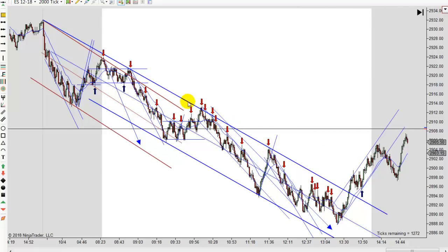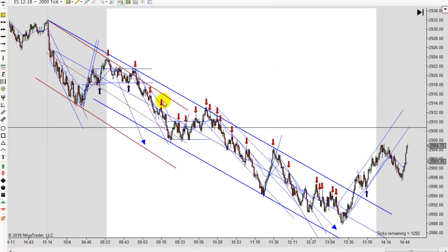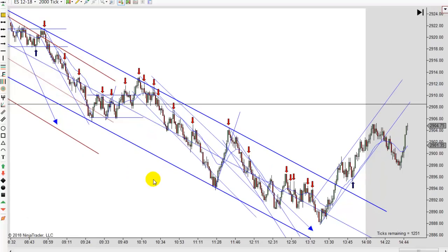If you just made a couple of these — waited on these pullbacks to this trend line, drawn from this high right off that first swing — you would have had one, two, three, four chances, sure things almost, right off that trend line. That's what you want to do, just like we talked about yesterday. All the moves came from off the key entry points. The shorter term trend lines are just key entry points just like the longer term ones, just on a different level. That's why price action works at every level — there's trends within the trends, ranges within the trends, trends within the ranges. That's the beauty of price action.